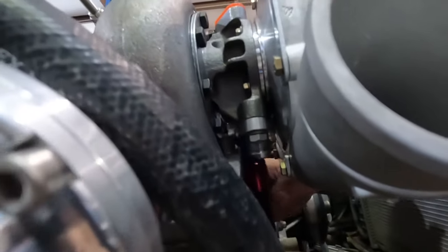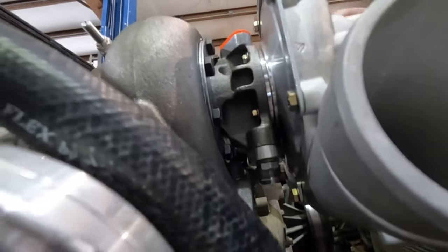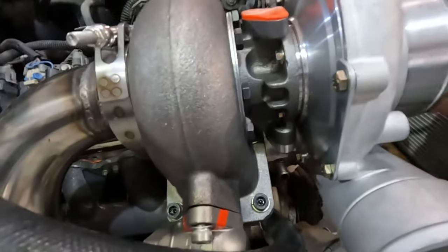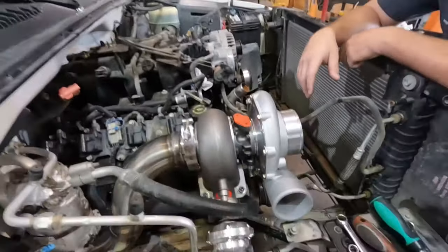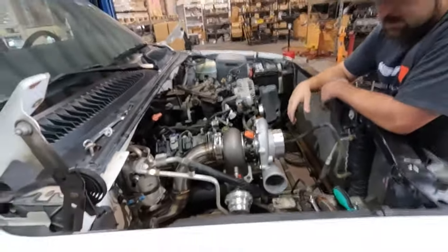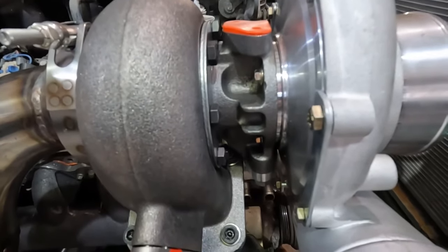We've got our drain flange, courtesy of Motion Raceworks. I think it was $24. Yeah, it's got a nice O-ring seal in there that's pretty much perfect for this turbo. That's a dash 10 setup. Definitely a good setup for this. And then our drain line will hook between there and the pan, as you know. This turbo doesn't require coolant. It's a basic journal bearing setup, so we don't have to worry about routing any of that stuff.